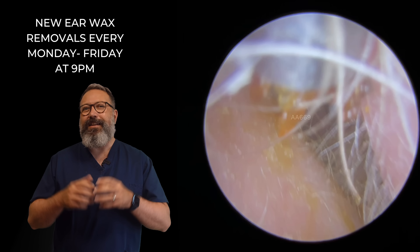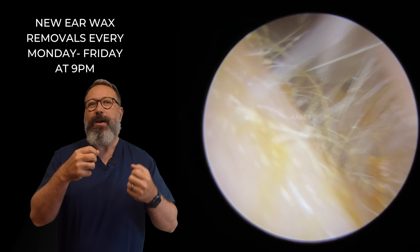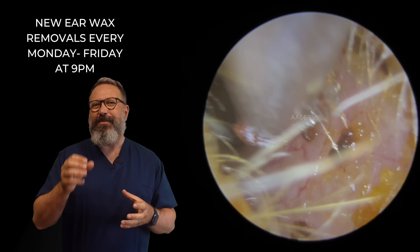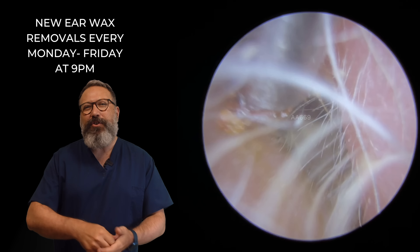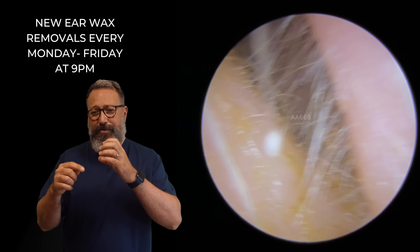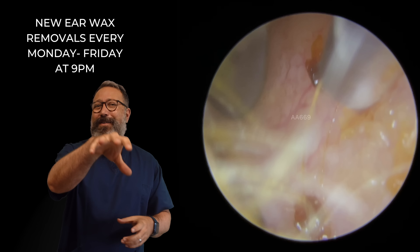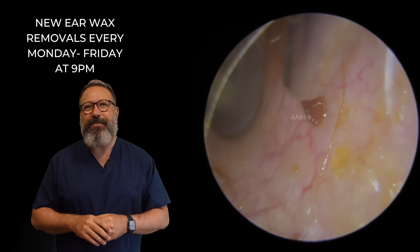Now if this was just that little bit softer, what we'd do is pop onto those little pieces and a lot of that would just get sucked straight inside the tube. But because they are that little bit harder, they're blocking the entrance to the tube. Sometimes you might — what's the best way to describe it? If you've ever tried to hoover something up off the floor, and the end of the pipe gets something long and thin crossed across the end, you can still hoover but the bits get stuck in the end. That's a bit like what it's like here. So we're just going to take these little loose bits off the edge there.